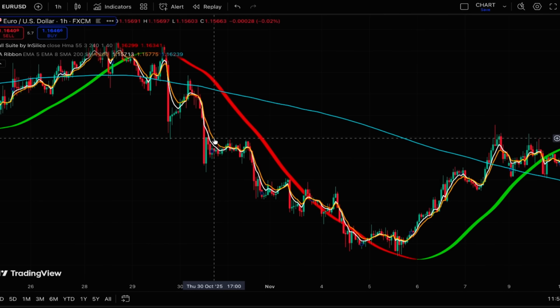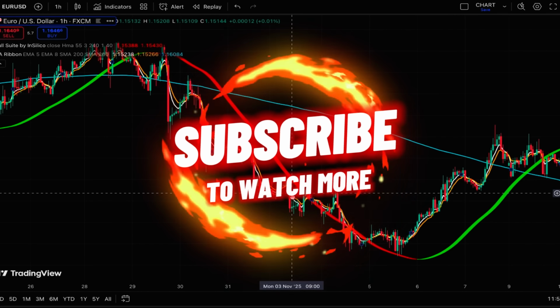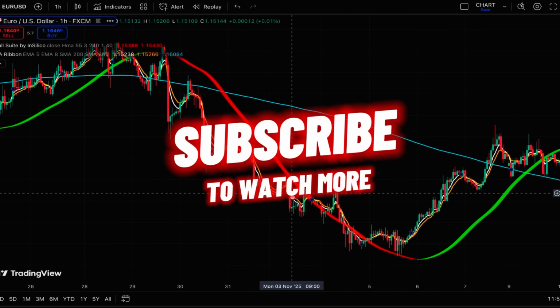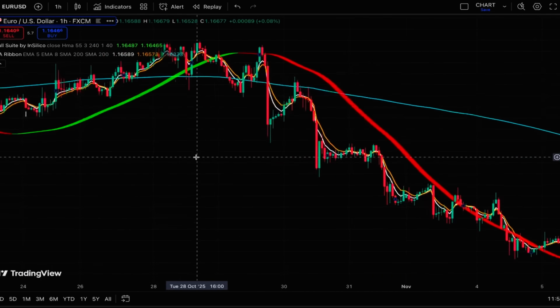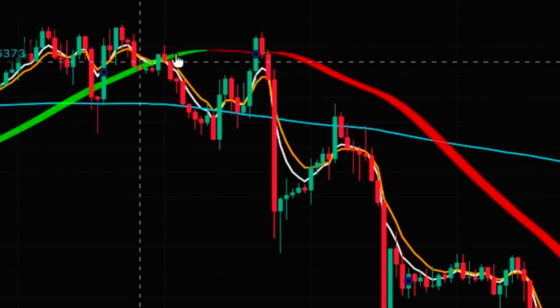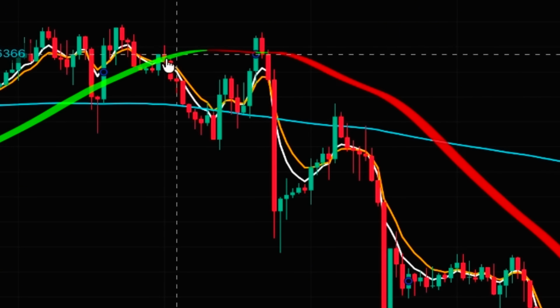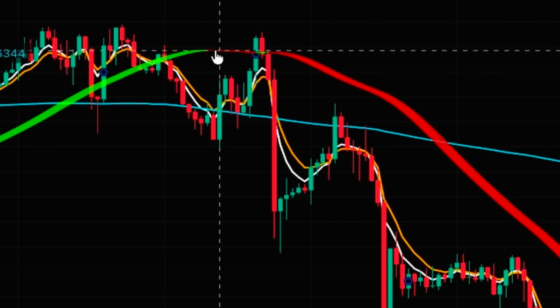And we're going to use this collection of moving averages to find low-risk trading opportunities in the market. First, I explain a short position setup, and then I will explain a long position setup. Let me show how you can do it. For a short position setup, in the first step, we want color changing of the whole moving average from green to red, exactly like what happened here. You can see that the whole moving average turned to red at this point.